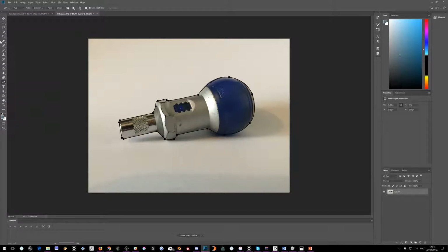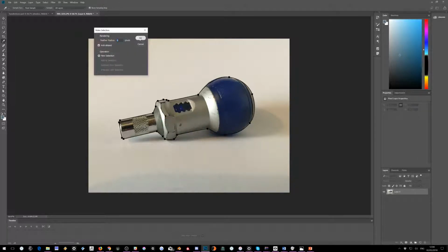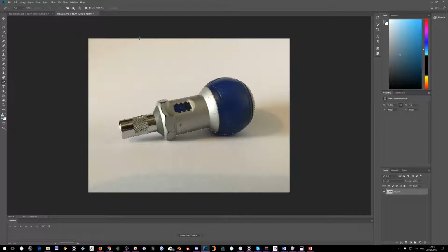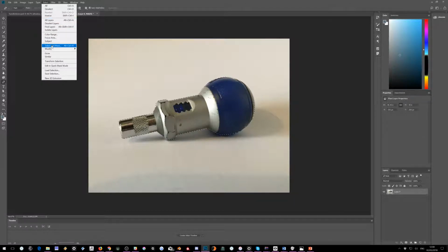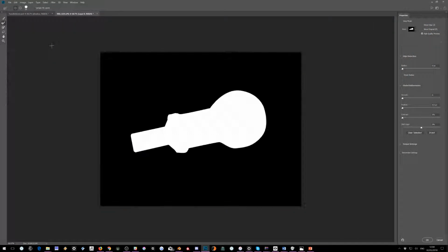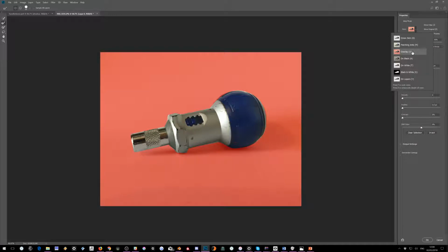Let's right click that, make selection. There we go, right click, make selection. Now we've got the marching ants, and what we're going to do is select and mask. A lot of different options for how we're going to view the scene. The Photoshop we've got at college is an older version, so it doesn't have this feature, but it's got something similar which I shall point out there and then.